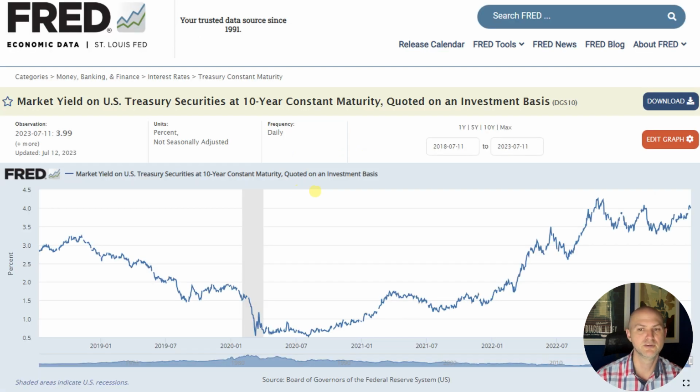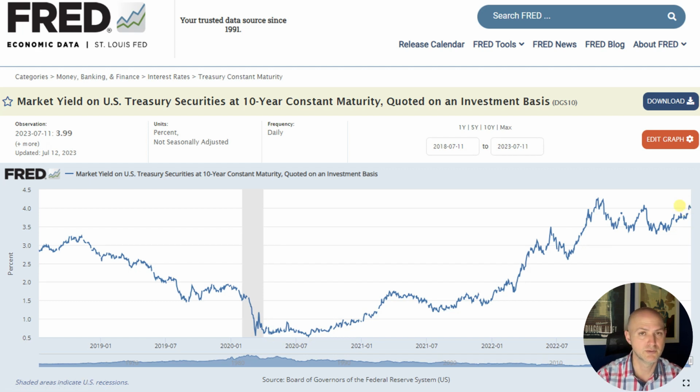Now, if we were to take a look at the historical 10-year treasury rate, which is a common benchmark or point of reference for interest rates, this is what it looks like over the last 5 years. Here we are at some point during 2018, we see a dramatic decline through the pandemic, and then we see this gradual increase coming out of the pandemic. That's a lot of volatility for this interest rate.